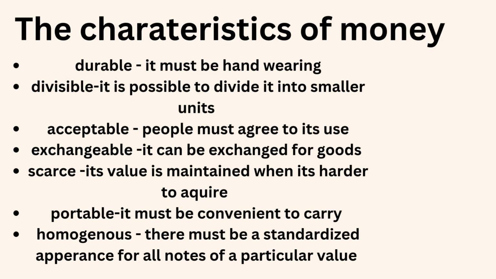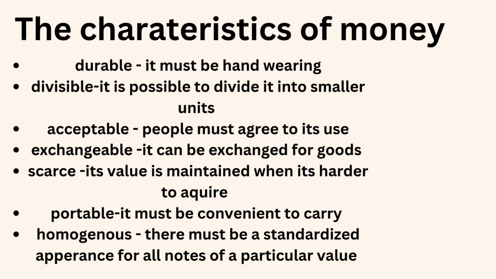Now, there are the characteristics of money and the functions of money. A lot of students tend to mix up the characteristics of money and the functions of money. But one good way to remember which is which is to remember that there are 7 characteristics of money and there are 4 functions of money. So, I'm going to give you the characteristics of money.